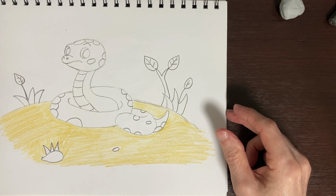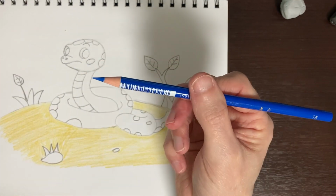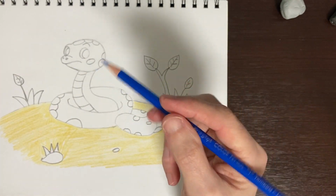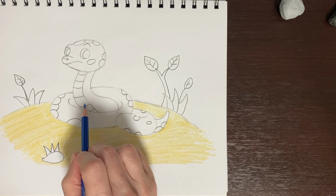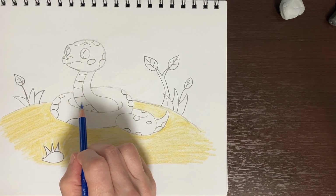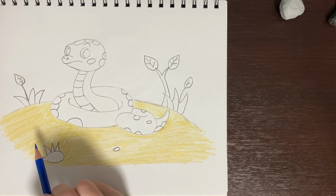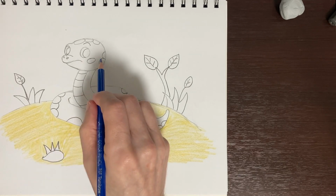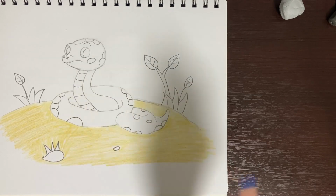Alright, so let's do the snake next, because that is going to be the next color that's going to have the most space, and that's going to be our regular blue color here. The spots on the snake and this part with the lines is going to be light blue, so don't color those blue. So the spots and then this part right here, we're going to leave that out, and the spots up here, of course. So don't color the spots, but all the rest of the snake we'll color in regular blue.